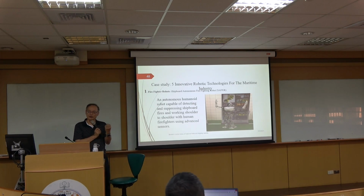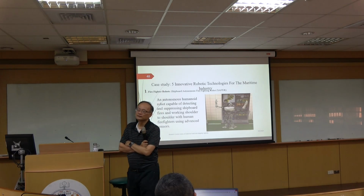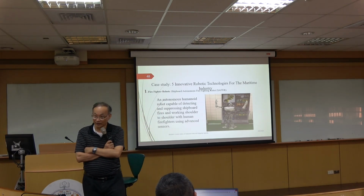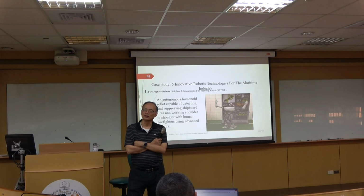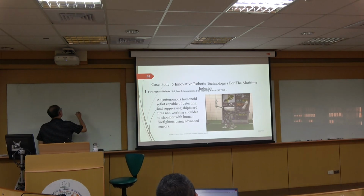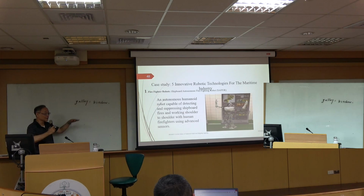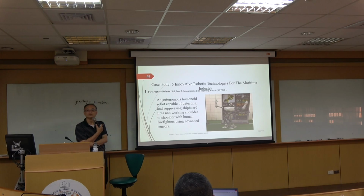Basically, where will a fire break out? Engine and engine room. Engine first, and after is the galley, the kitchen. Galley. Why? Because on the traditional ship, the galley used natural gas. Ships from 20 years ago could still use it. Because on ship they have a kitchen to cook, so sometimes they use fire, sometimes it breaks out. Sent to the engine, right? Yeah, engine room. So the first fire comes from the engine room. Second is from the galley. Number 3 is in the electronic supply control area.